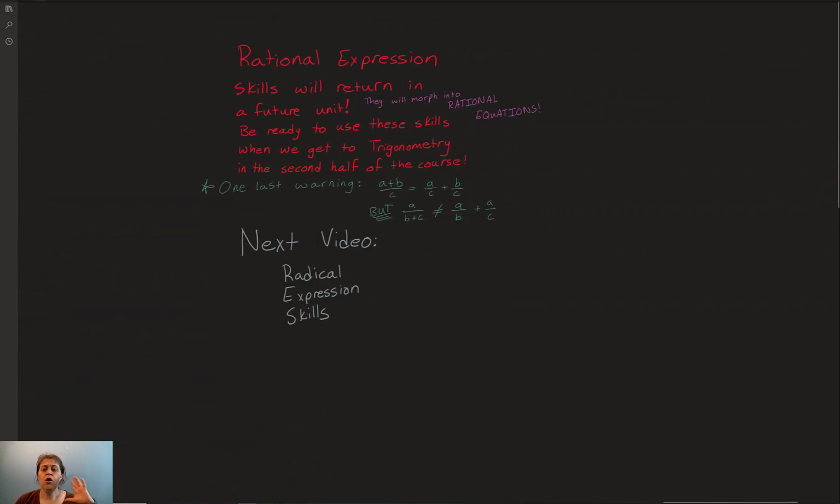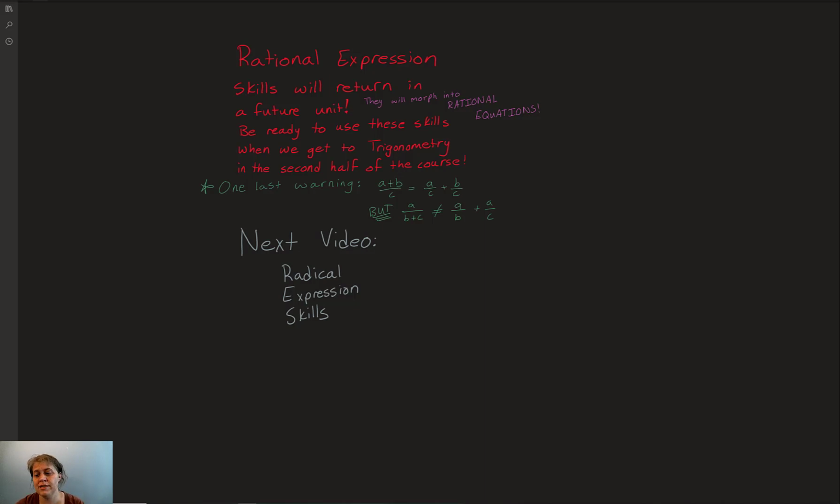Okay, this other one is also a lot of fun, but we'll leave it alone for some other time. One thing to remember about rational expression skills is they're going to come back. They're going to visit us in the future. Sometime in this unit, we're going to be talking about rational equations and how to solve them. If you don't know what to do with rational expressions, solving rational equations is kind of like, what the bleep? And then long-term, we're going to spend some time looking at rational expressions when we're talking about polynomials. And then we'll spend some more time playing with rational expressions when we get to the trigonometry in the second half of the course. At that point, I'm going to assume that you know what you're doing with these, and we're not going to spend a lot of time digging in because, oh yeah, we already know how to do this. It'll be fine.